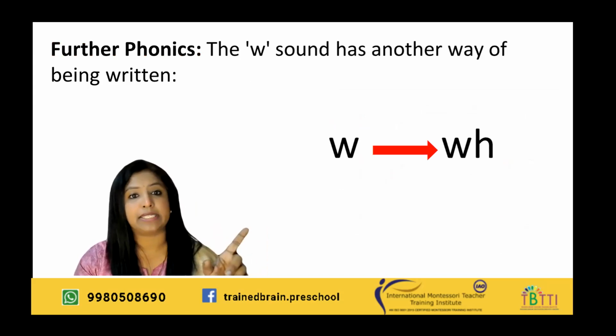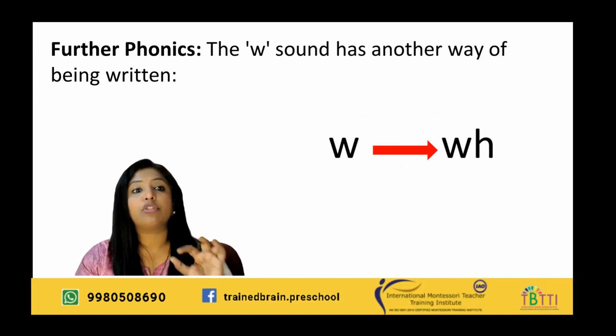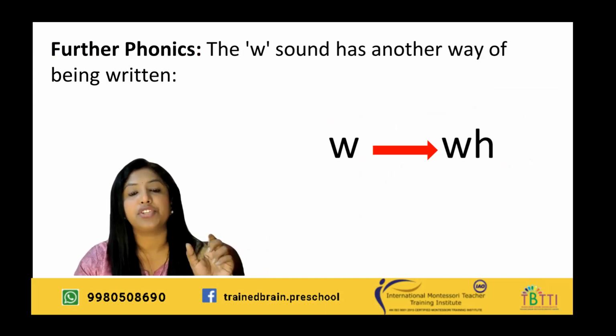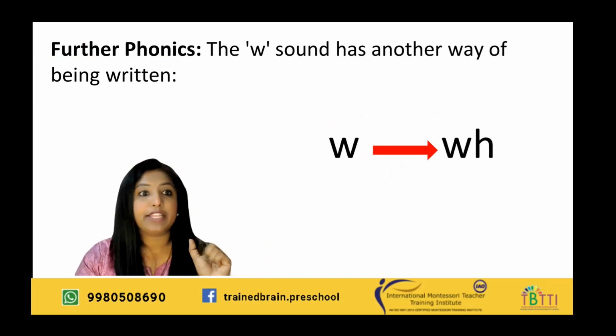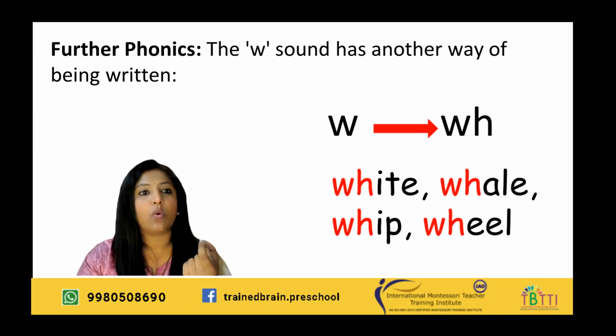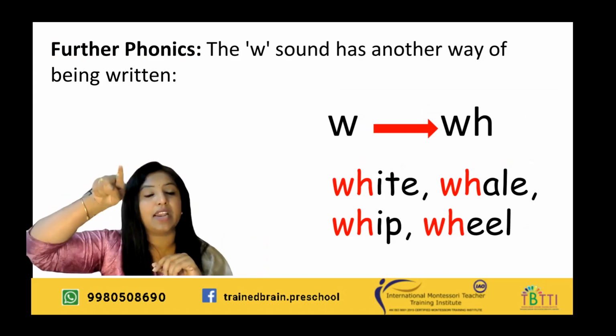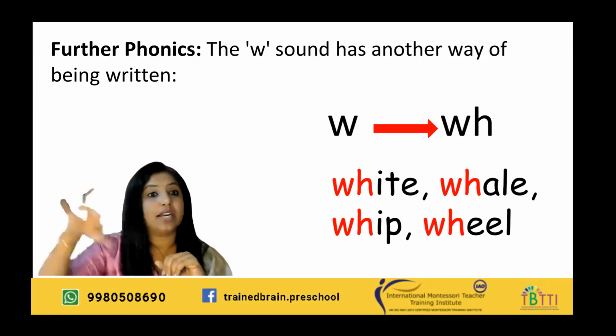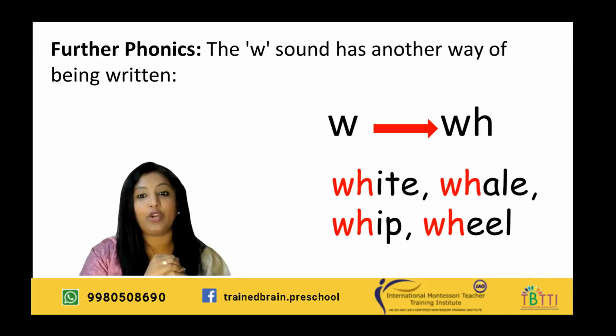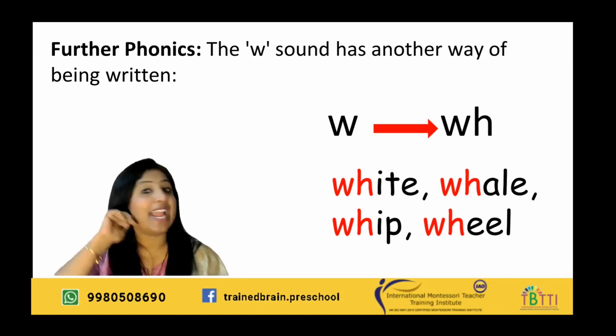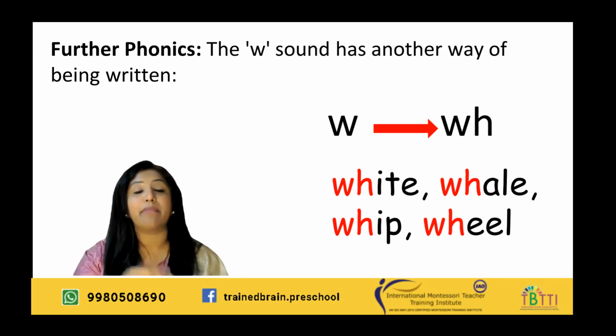Now in further phonics, the w sound is also heard when we have the combination of W and H together. They also make the same sound, w. Words like this, white. See, it's w, i, t, so it's a split digraph. So w, then i and e. I have to take it together because they are in between my t. So w, i, very good. Whale. W, wa. What is my a? Yes, very good, Poonam. So it's like my w, a.